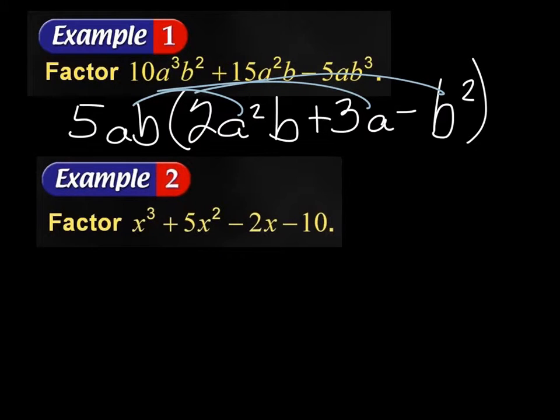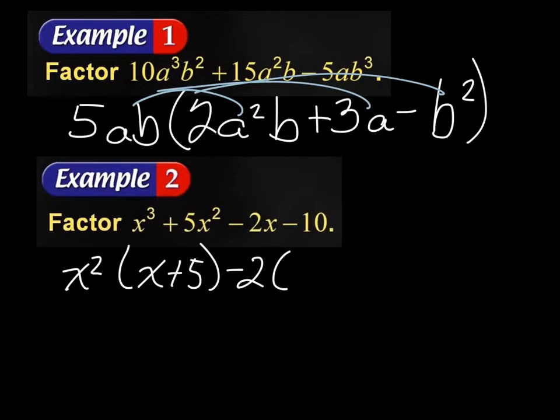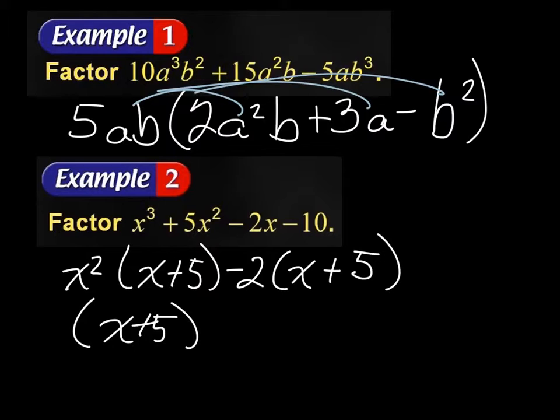Okay, we have 4 terms, so this is a good time for our factor by grouping technique. The greatest common factor for my first 2 terms is x squared. So when I divide that out, I'm going to have x plus 5. My next 2 terms, I'm going to take out -2 because I want to get x plus 5 again. -2x divided by -2 is just x, and negative divided by a negative is positive, and 10 divided by 2 is 5. So the greatest common factor of the whole business now is x plus 5, and when I divide that out, what's left behind is x squared minus 2.